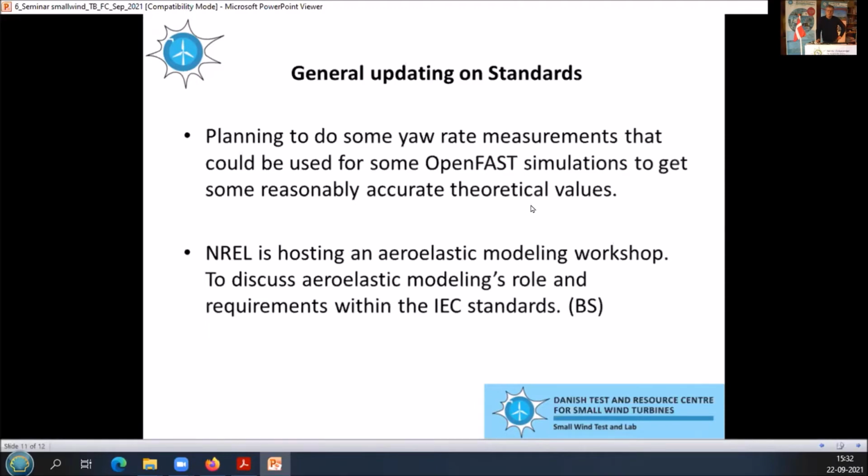I know Brent Somerville is in charge of this, and if some of you are interested, I know it's mainly an American event, and Task 41 had been invited also. If you're interested, just go ahead and ask Brent if it's possible to join the upcoming workshop, then he can say go or no go. I'm not in the position of saying you can join, but I think it's worth asking Brent, and if he's still present, he can give a brush-up on the possibilities of joining.